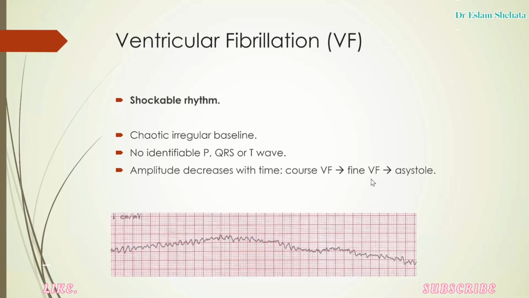So if you're not sure, on the defibrillator machines you can adjust the amplitude, and you may then see the chaotic baseline and say, okay, it's still ventricular fibrillation. We might still be able to reverse this with defibrillation, with a shock. But if you leave it too long, it will deteriorate into asystole, and then you'll be following your advanced life support algorithms, which at this point will be CPR, and you can't really shock until you get a different rhythm.